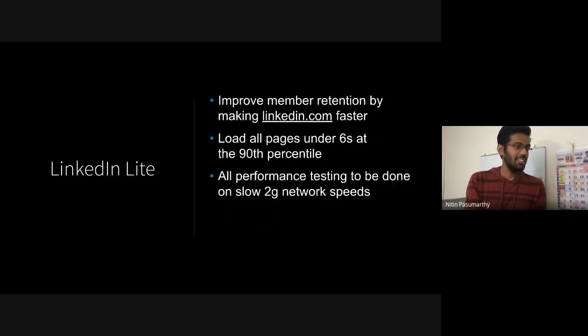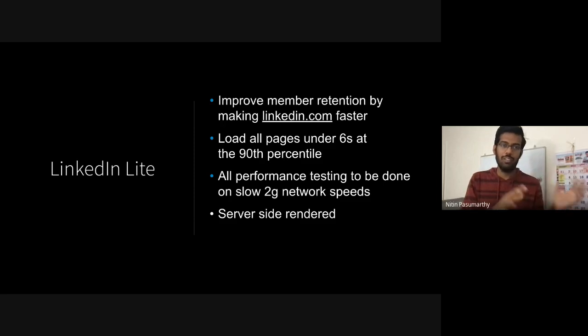So LinkedIn Lite is a mobile web offering of LinkedIn, and it is designed to be performance first in the way of its making. It is completely rolled out to all the global members of LinkedIn.com whenever they log in to LinkedIn on their mobile web.